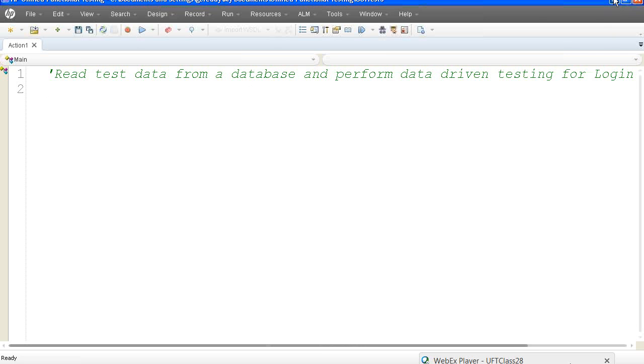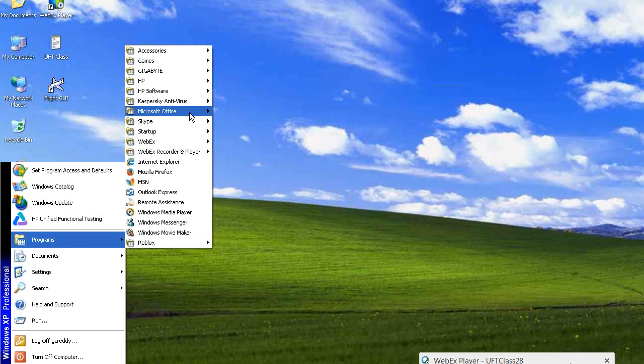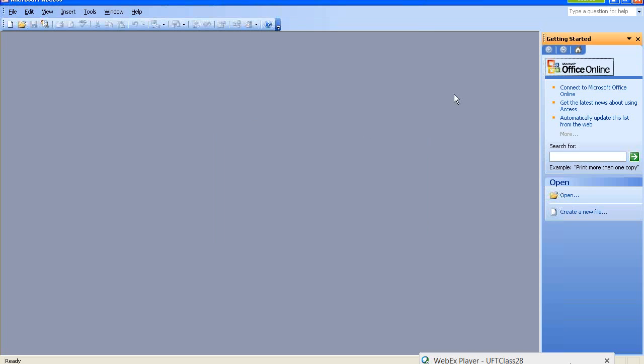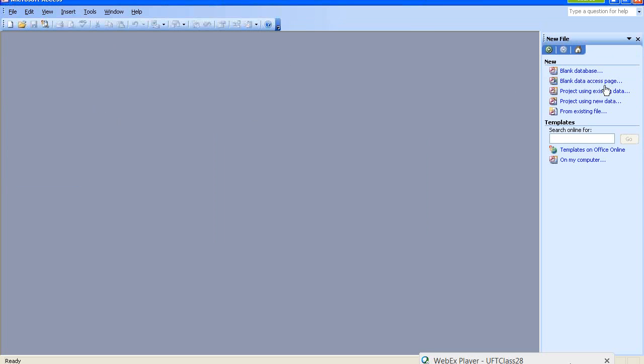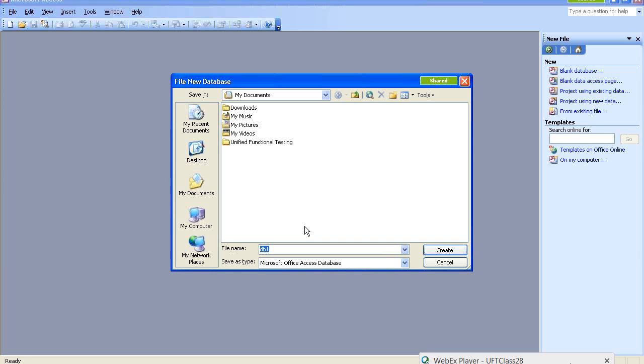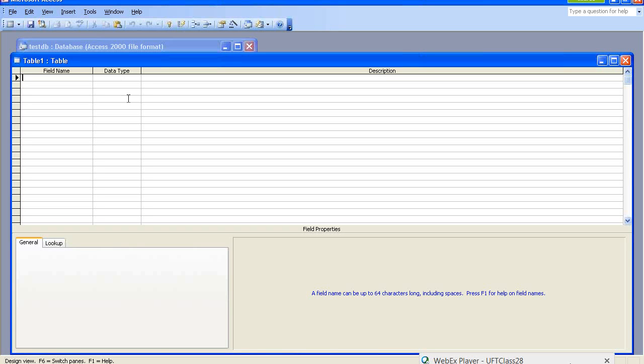So first, create the test data file. See, test db. Create a table.